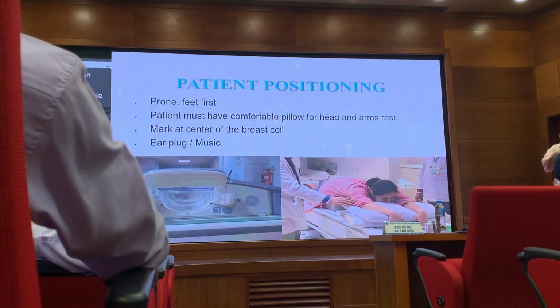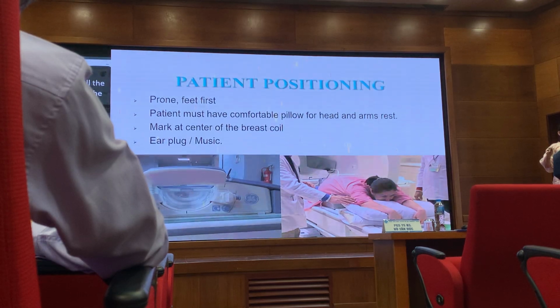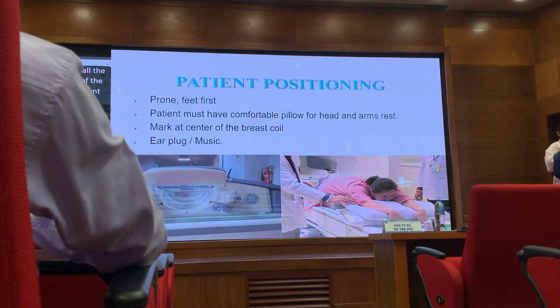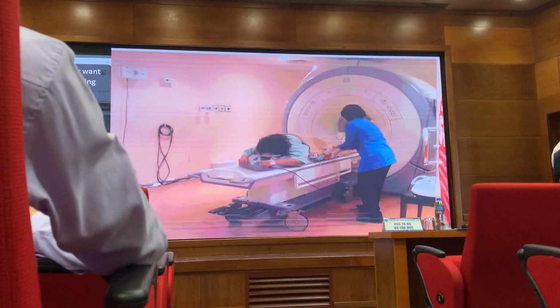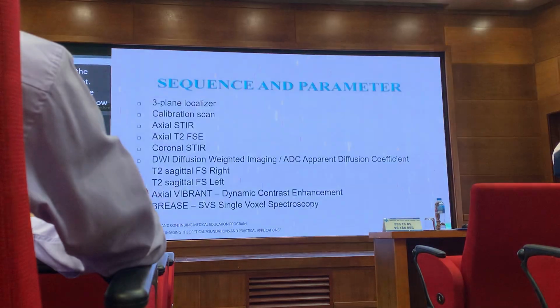Some of the breast is at the chest region. We want the patient to be relaxed, with relaxed breathing as well. Then we can get the good image quality that we want. We will put on earplugs or music for the patient as well. This is how we position in the center.